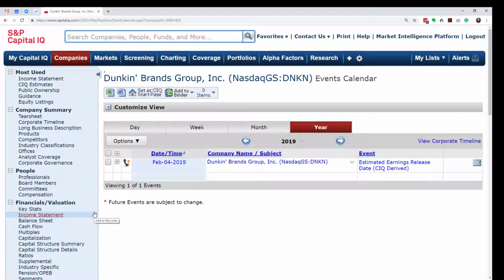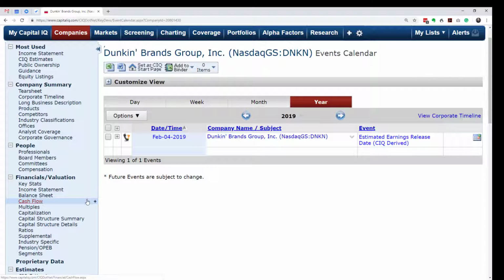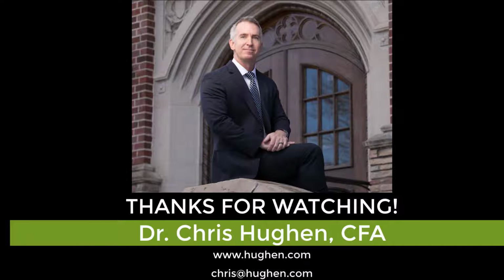So you can get a lot of information about the historical performance. And it's not just the income statement, balance sheet, and cash flow statements. You need to get the color in order to figure out what the drivers are. And one of the key drivers of Dunkin' Brands is the opening of new stores. They are trying to open and spread across the country, open 1,000 new stores, and that is a very aggressive growth plan. So I hope that you will utilize that investor relations website. Also utilize the links under news, events, and filings in Capital IQ to better understand the corporate performance.